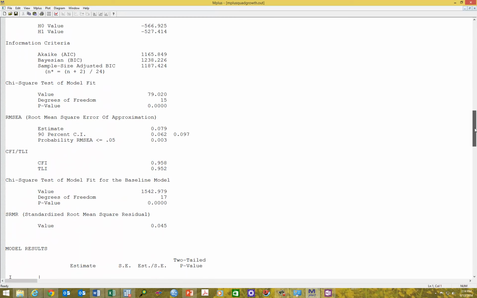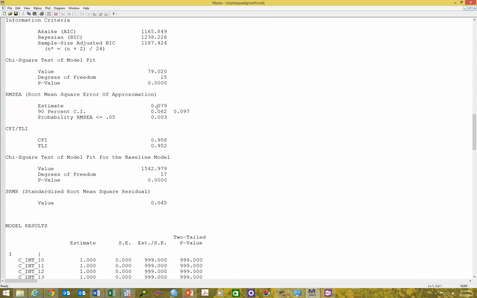So we'll save that, and we'll fit that model, and we can go down and look at our fit statistics again, and you can see that we have a much improved model fit. The estimate here is 0.079, so that's below the 0.08, so it's acceptable model fit from the RMSEA standards, but the CFI is above 0.95, and so that's in the good range for that. So our model fit has really improved quite a bit, and we might even say that this is a pretty acceptable model, that this is a model that we could accept given these criteria.